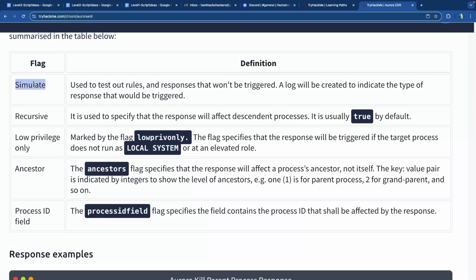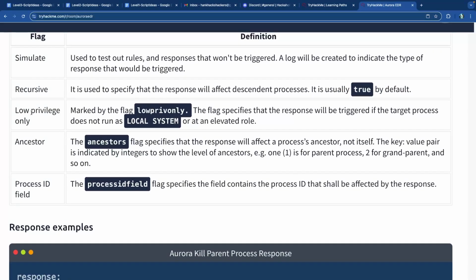So simulate would be to test out the rules and responses, which won't be triggered. A log will be created to indicate the response. Recursive is to specify that the response will affect descendant processes. It's usually true by default.